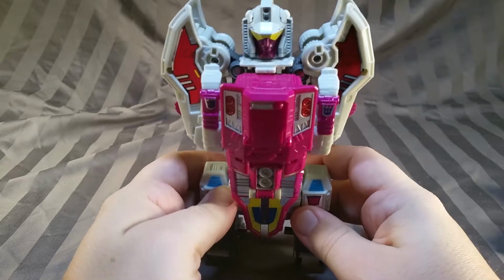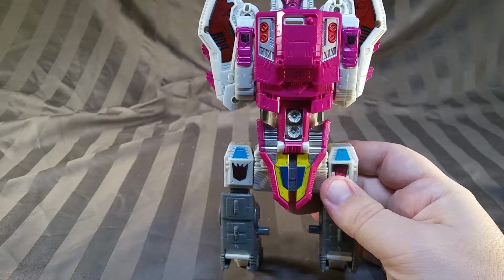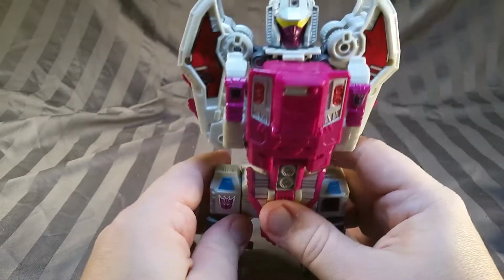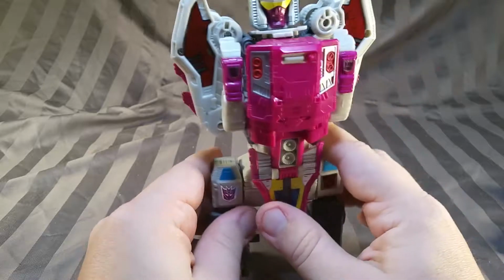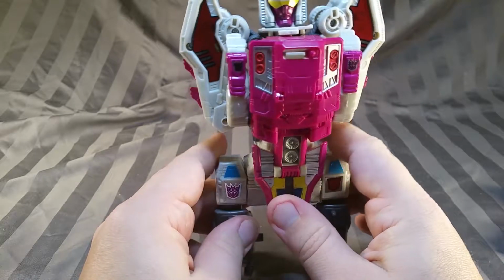If this is looking familiar to any of you, it should be noted that Hun-Grrr is loosely based off of Combiner Wars Sideswipe, honestly. Combiner Wars Silverbolt.